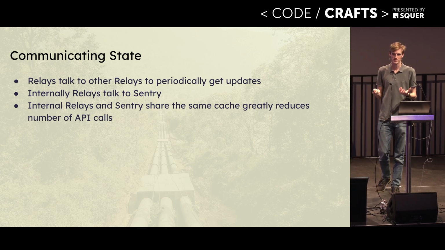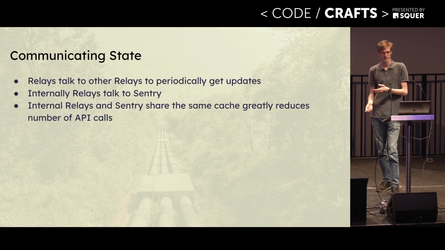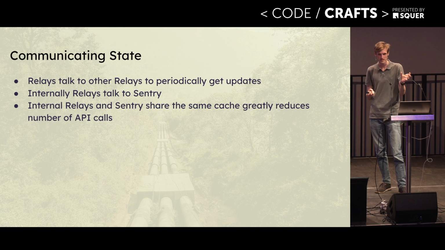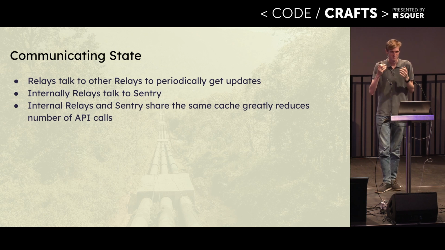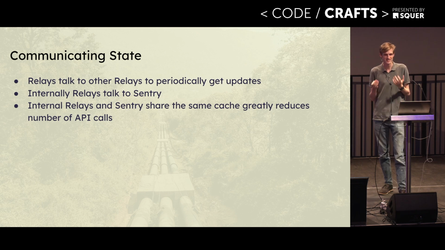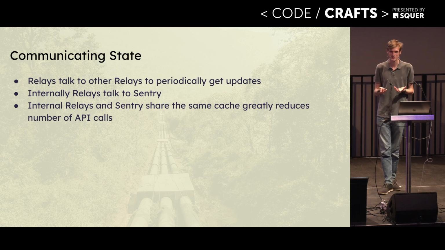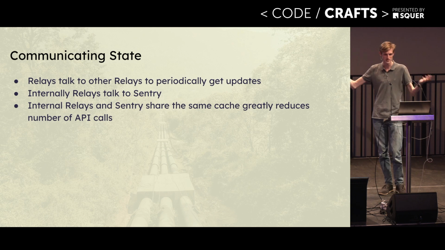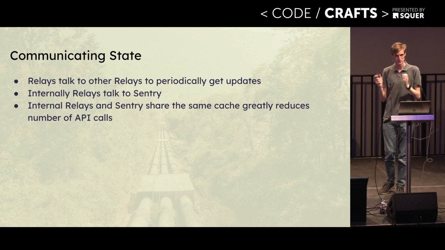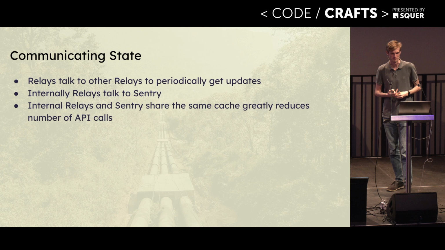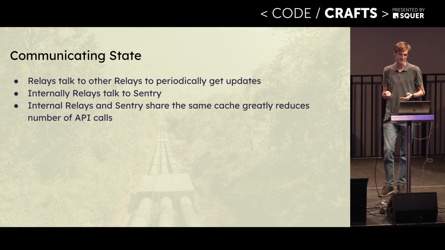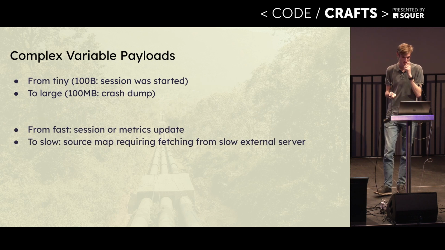Why do we not just read directly from the same caches that Sentry has? And so we went from tens of thousands of HTTP requests from relay to Sentry to basically 0, because it just reads the same cache. Why did we not do this originally? It didn't come to our minds that you could do that, because it sounds really dirty. The system over there has the same cache as this completely unrelated system over there. Why would you do that? It's a violation of separation, but a good violation of separation. It's mind-boggling how much more efficient the system is now.